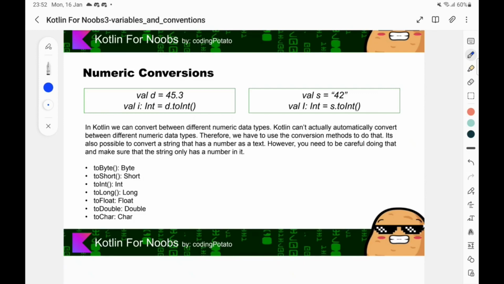As you can see, we use the variable name s, then the dot character, then toInt with a capital, of course. The s is the name. The dot operator, we will have a look at it later.